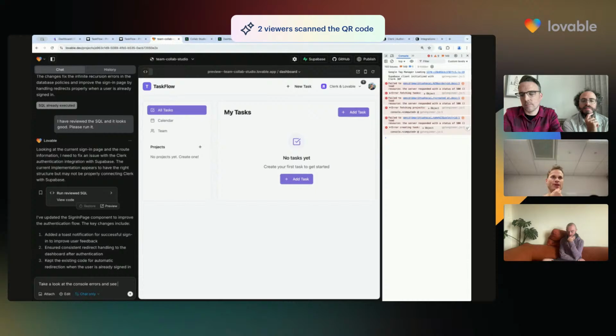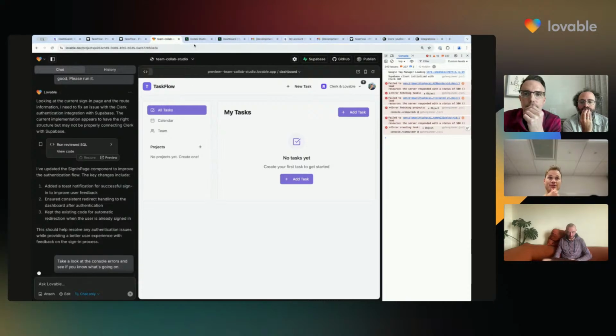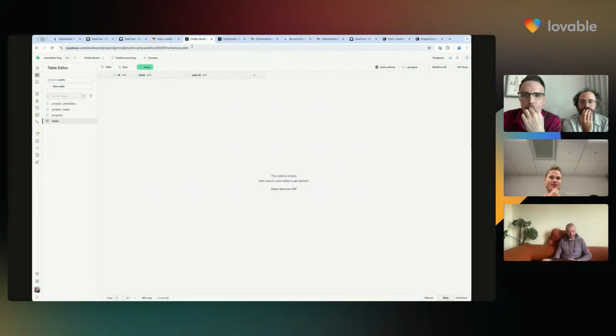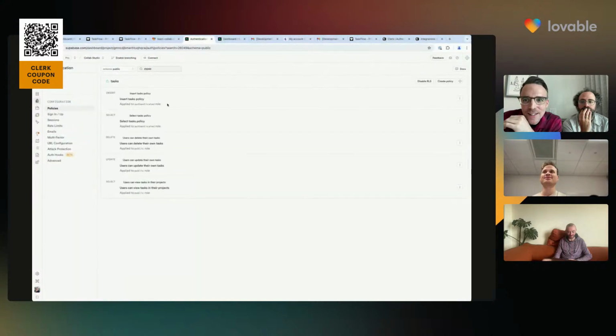Something I sometimes do when I run into very fishy and tricky RLS errors, I'll just delete the RLS and tell Lovable to re-implement. Okay. Yeah. So something we might do. I think we maybe got a bit ahead of ourselves on the number of tables and the relationships here too. What do we got? Auth role.